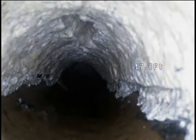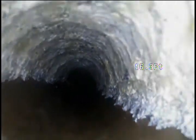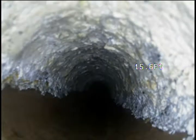And now we have some more thicker grease that's just hanging out at the top of the pipe here. It gets even more pronounced right here. Looks like about half of the top of the pipe is full of grease. We burrowed basically a 3-inch hole on the bottom of a 4-inch pipe.